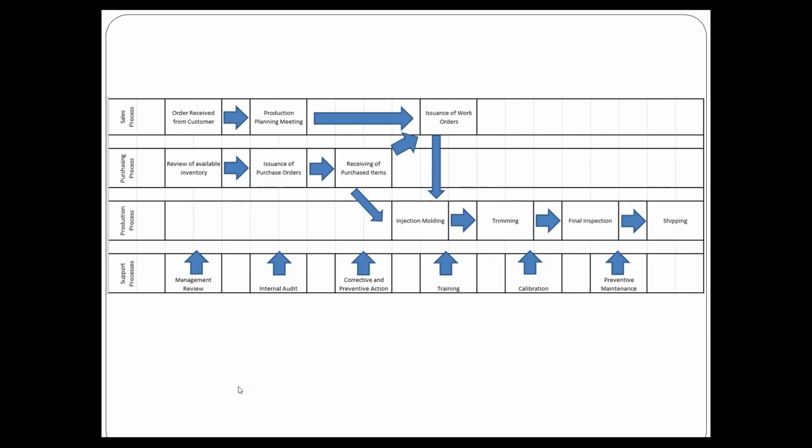This format is even another example, more of a swim lane model where the individual rows represent the actual processes. You can see them here on the left: sales, purchasing, production, and support, and then showing specific activities within those processes and how they interrelate. One interesting thing about this model would be how, for example, sales and purchasing are separate processes. They begin on their own. They don't necessarily trigger each other, but they do converge several steps later when it comes to the issuance of work orders, and then serve as an input to the production process, beginning with injection molding. So this is another visual representation of how the processes interact.